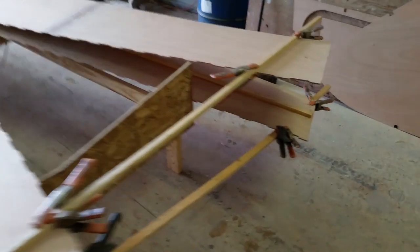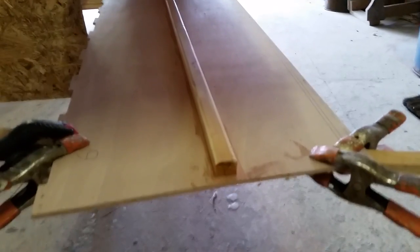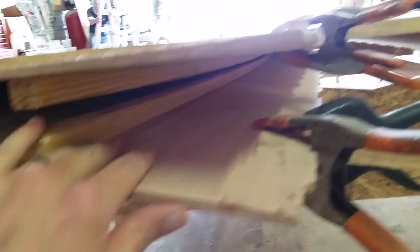And the second step is attaching the stringers. So we have a pair of stringers along the side panels, there and there. And there's also a pair of stringers on the bottom panels. And those are attached with screws, and the lines for these stringers are pre-drawn on the panels.